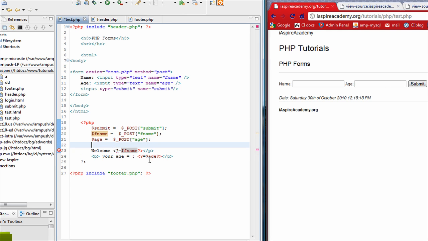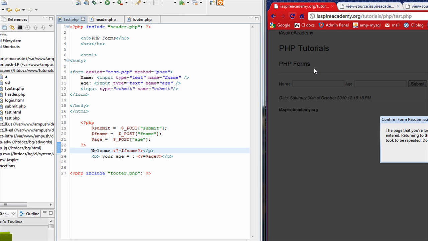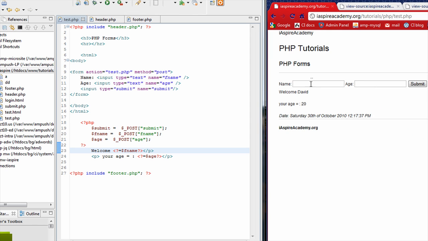Okay, welcome is not PHP code, so that's why it is giving an error. Okay, so let's refresh the form. Okay, so we have welcome David. The reason is that we just refreshed the form because the elements were already submitted.